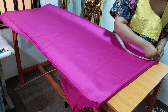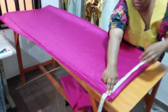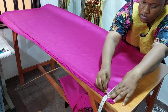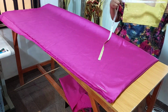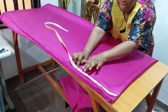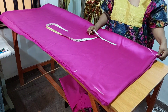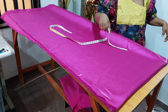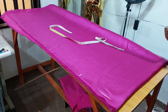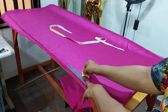From my center back to the sleeve length, I'm going to use the total measurement of the fabric. I'll just cut out the selvage part of the fabric. Then the sleeve opening, I measured 12 inches. You can use any sleeve opening of your choice. I rule into a straight line.